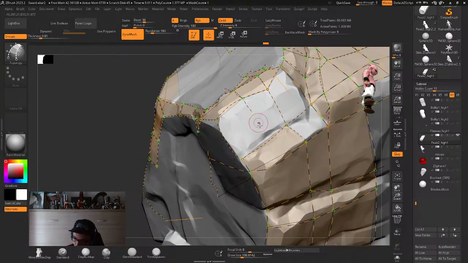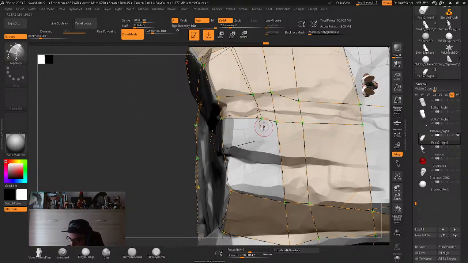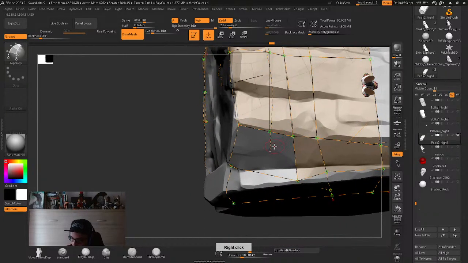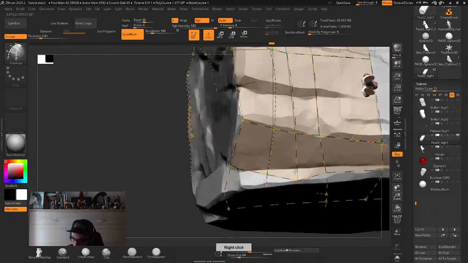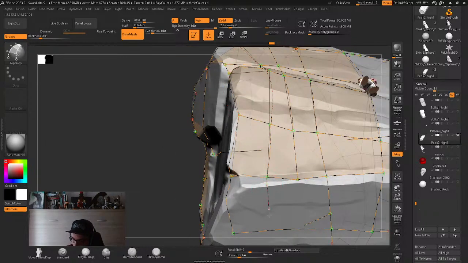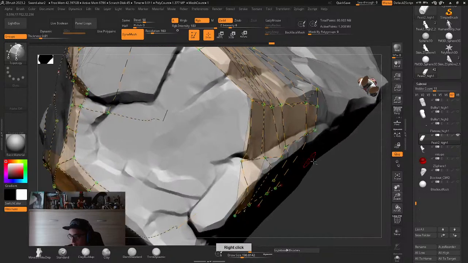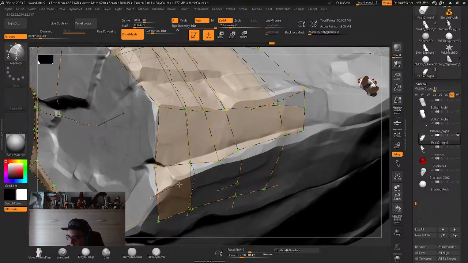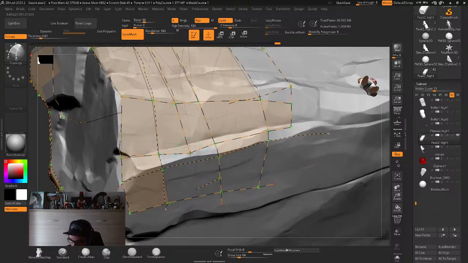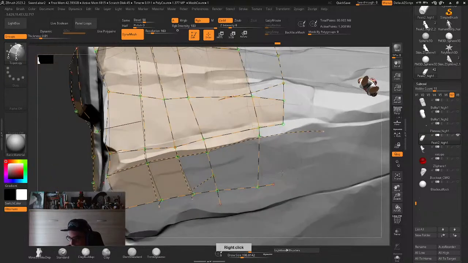Go, we can actually push this over there and push this. Yeah, there's also an extra loop that we might need around here to hold that line.